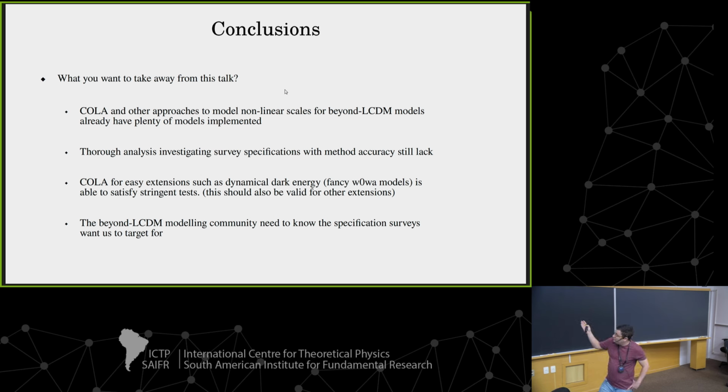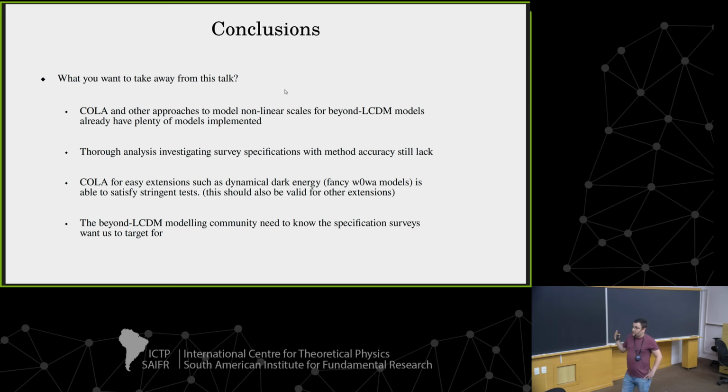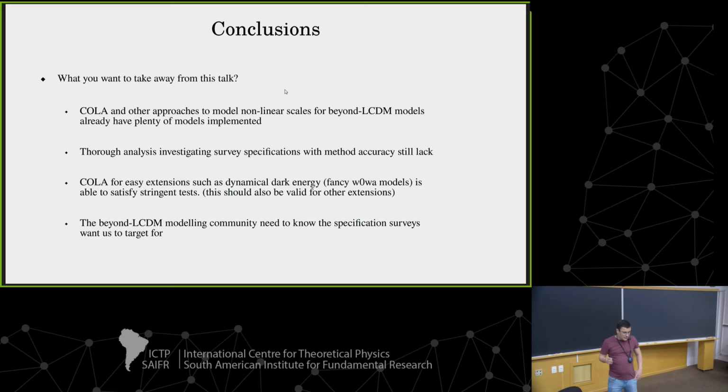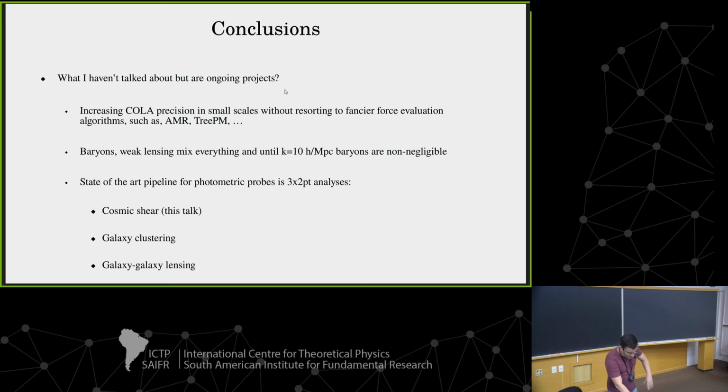The Colo things that we have solved here are passing very stringent tests, and the scale cut C2, I think it's easy to say that it's safe enough for you to use in your analysis. And for beyond lambda CDM, this is my take: the beyond lambda CDM modeling community, we need to understand a little bit better how these things are done in the surveys just to actually get the precision that they want and need. So basically, we just need to get closer to them and listen to them, so we can all move forward.